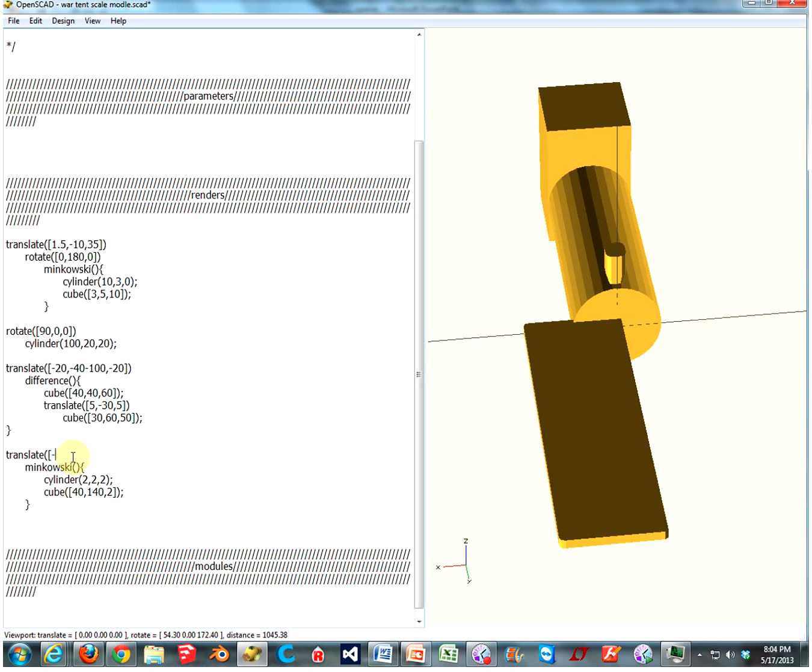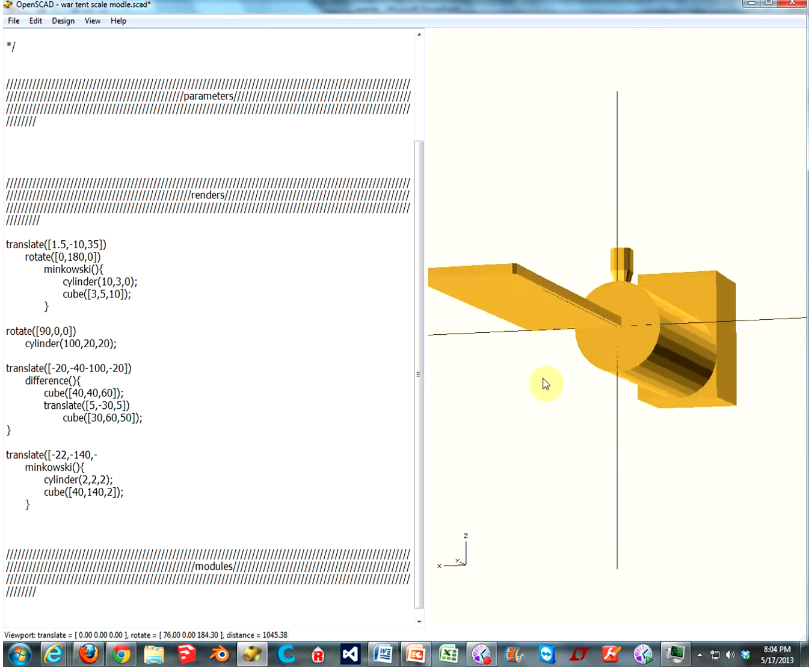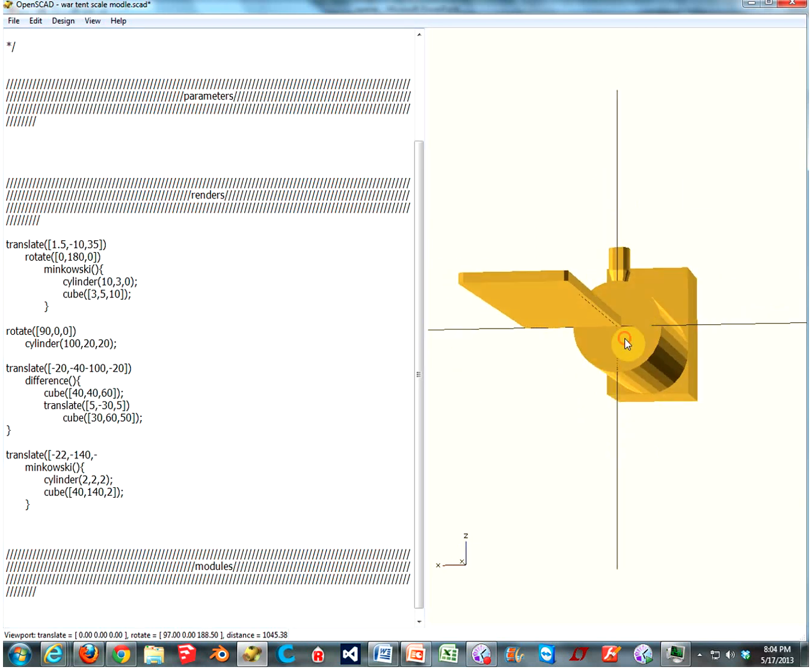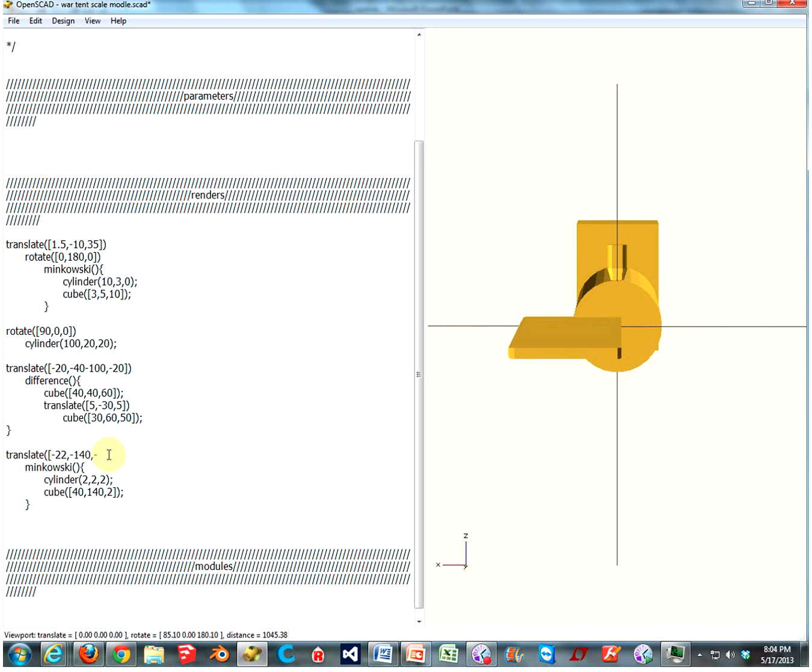Got to translate over by -22 and back by the length of this thing, which is 140, and down the depth of this thing, 20. No, it's just 20. We don't need the height of the base plate.